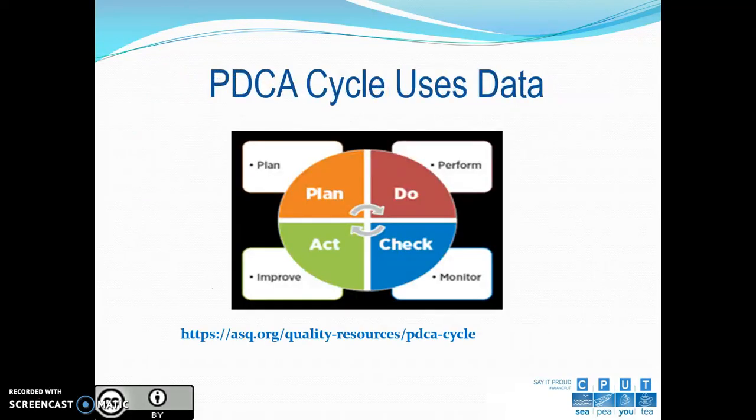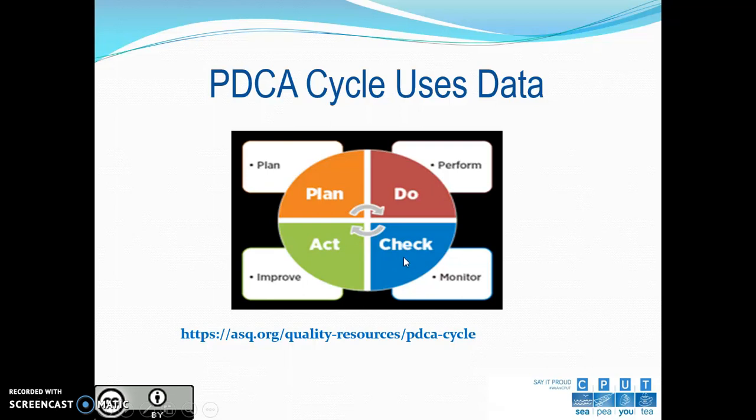This is a picture I got from asq.org, which shows an example of a PDCA cycle. As we can see, it happens in 4 stages. I will be explaining how the PDCA cycle uses data. On the first quadrant, we have the plan stage. This is where you identify the problems and objectives of your study. In the second quadrant, we have the do stage. This is where the practicality happens. In this stage, we collect data for analysis from customers. This can be done through surveys and experiments.